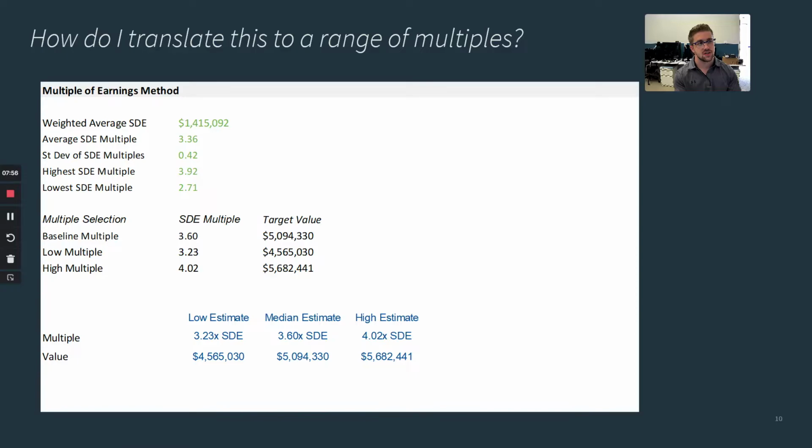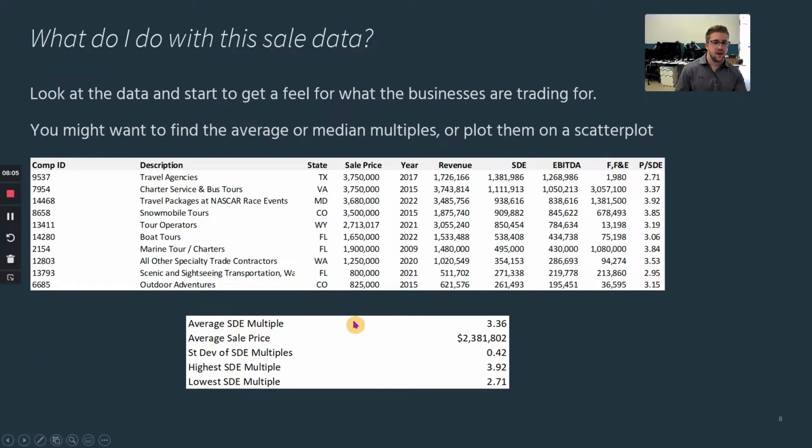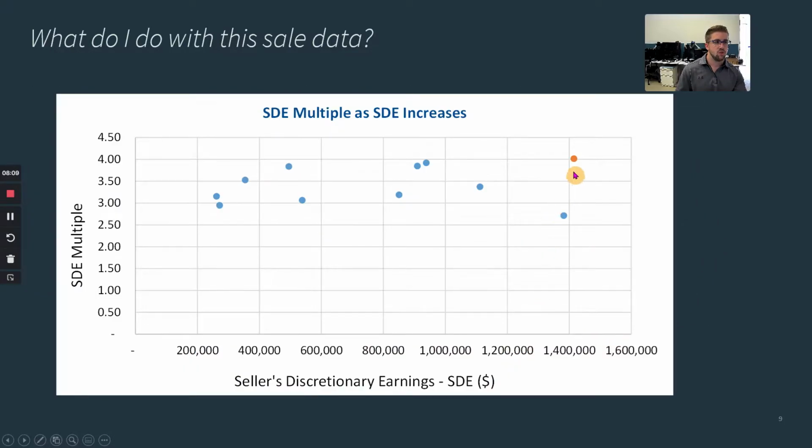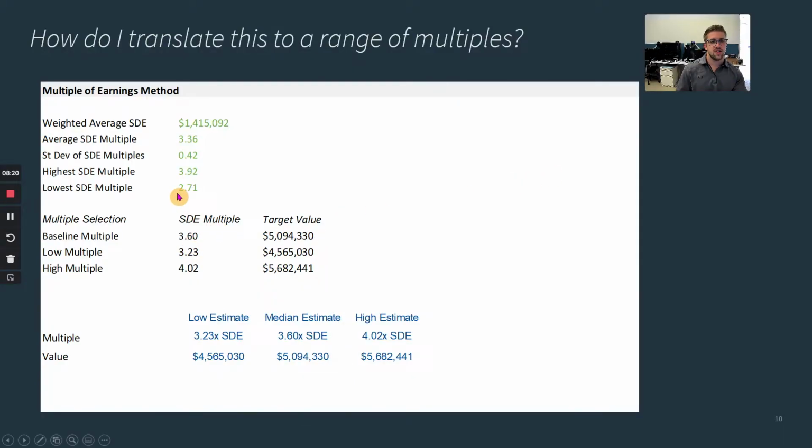In some instances, we'll have to adjust the average if the comps are largely smaller or bigger or in a different industry or geography. So in this case, if you look here, the average was 3.36 of this set of data. Well, our business is by far the largest, excluding this outlier, in this set of data. So we know the data is going to reflect a little bit low. So for this, we took 3.36 as the average and increased it to a baseline of 3.6.